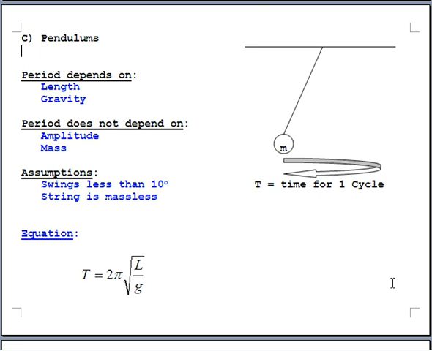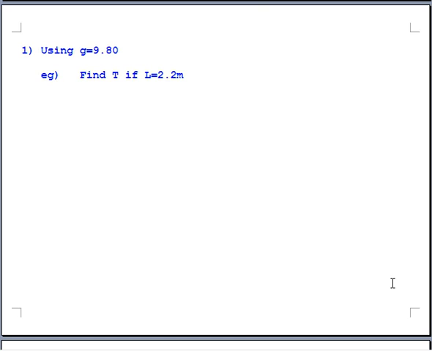Sometimes you'll be asked just to solve for period using that equation, which is really nice because it's already isolated for period. T is already by itself. And then we'll look at one example where we have to just play around with some algebra and maybe isolate something else out of that, like the L is another common one to have to find. But we'll start out with one that's easy. Let's look at a couple of questions where we assume gravity is 9.8.